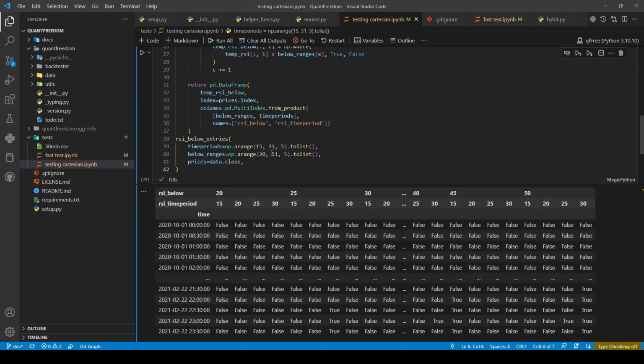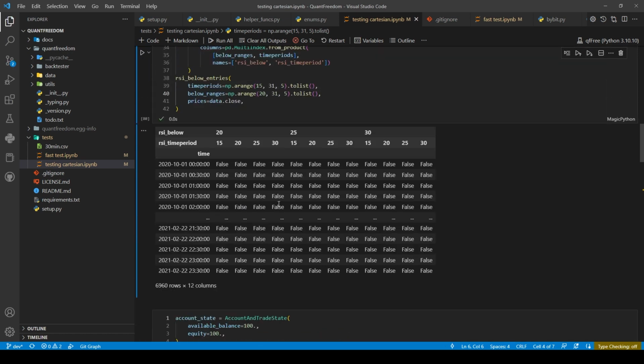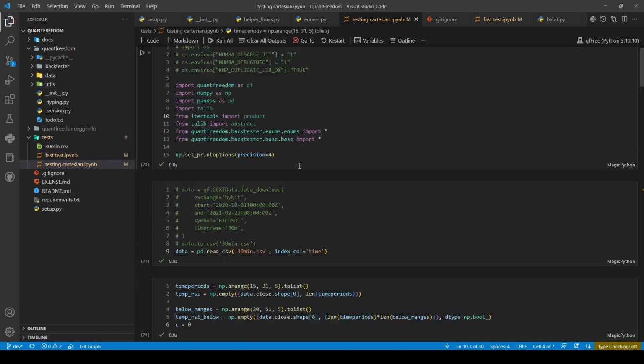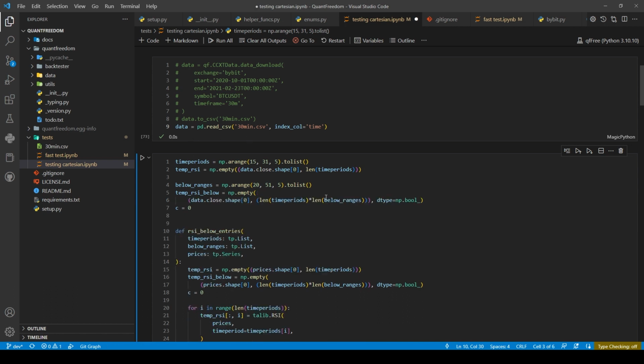Bam. Boom, bam. RSI below 30. Bam, bam, bam. So we do not need any of this.